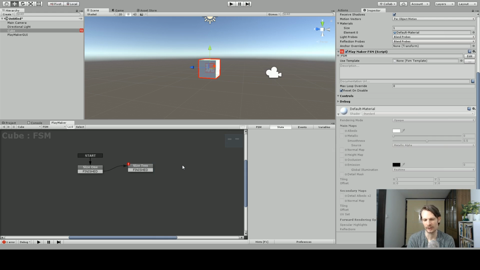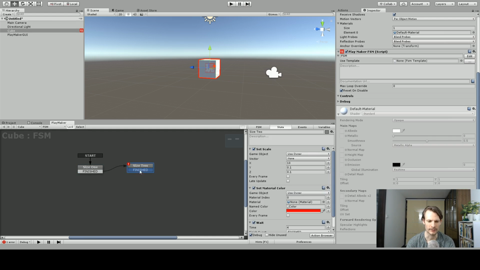Now, the final question that usually comes up is events. Events are sort of the hardest thing to understand, I think, for a lot of people. They think, here's where I got stuck. If there is only one event, then why do we need events? Why not just have finish on every event and then we just drag 2 states together? What's the point of having more than one event?